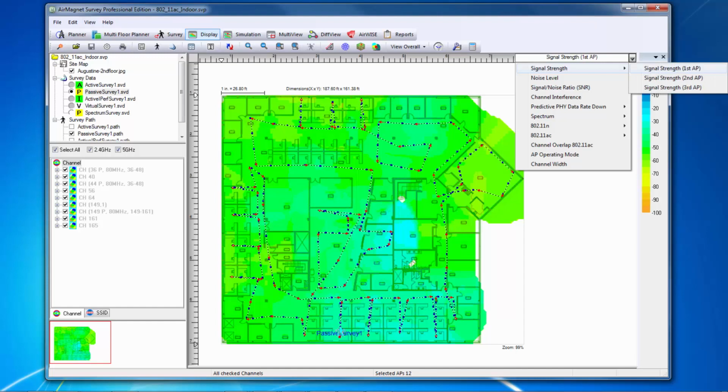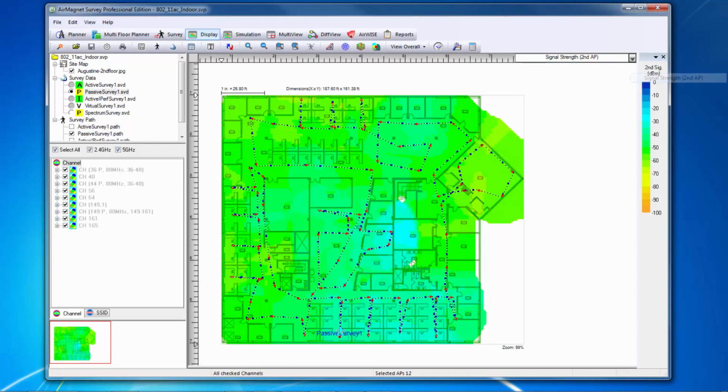The signal strength heat maps can be shown for the first, second, or third most strongly heard access point. Signal strength heat maps will show the power of the strongest heard access point in dBm, color-coded onto this floor plan. Looking at the first AP signal strength heat map will show me the strongest access point heard at each location in dBm. If I choose second AP, I will see the signal strength for the second most loudly heard access point at each location. The same follows for the third.